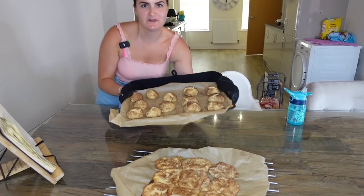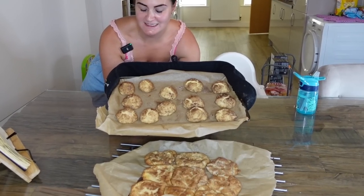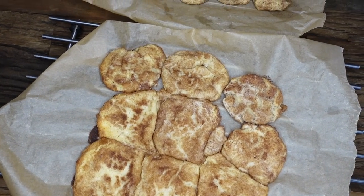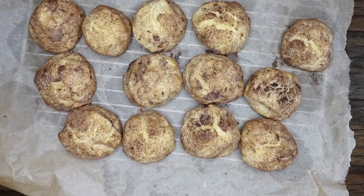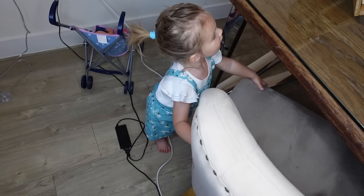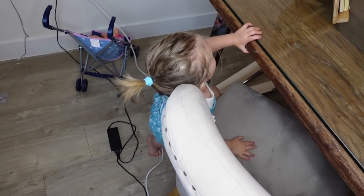The second batch of snickerdoodles are ready. These look completely different. Those from the Betty Crocker look more like a flat cookie, whereas these are almost like biscuits. But they look good. They smell amazing, both of them do. Join us shortly once they've cooled for the taste test.